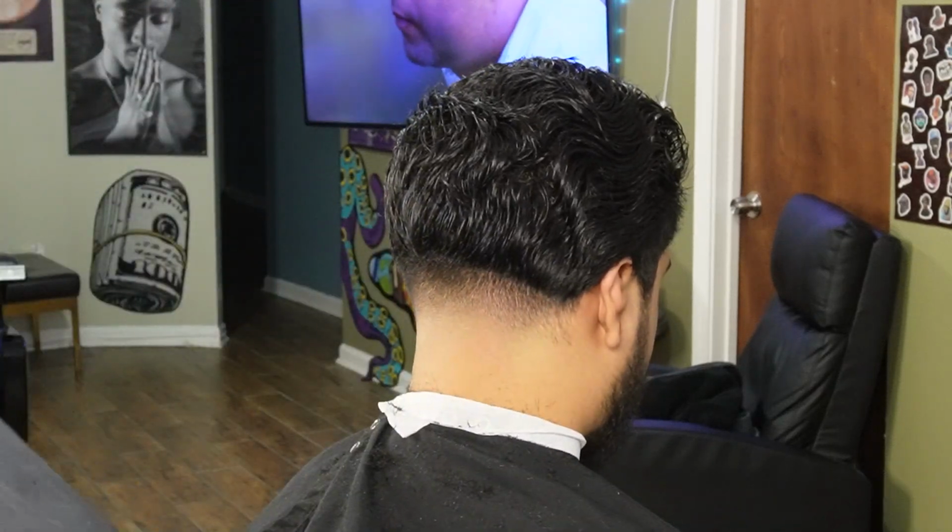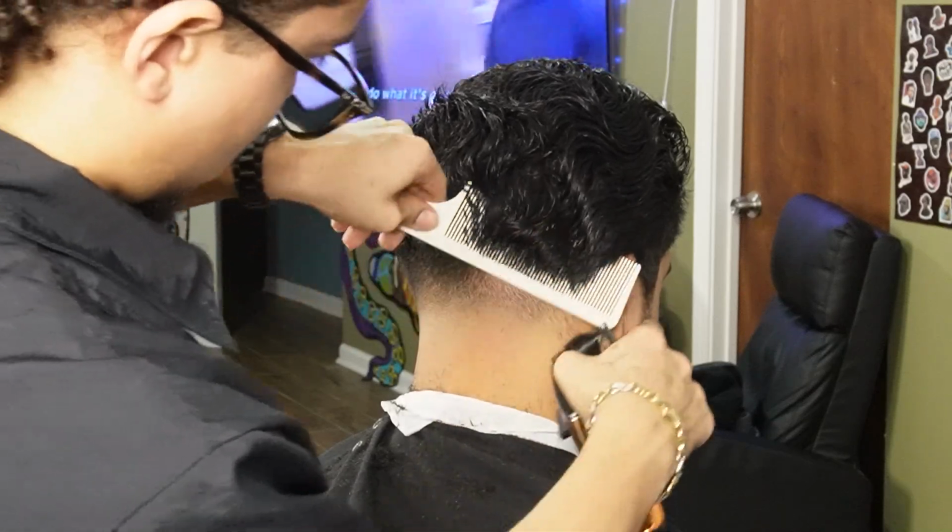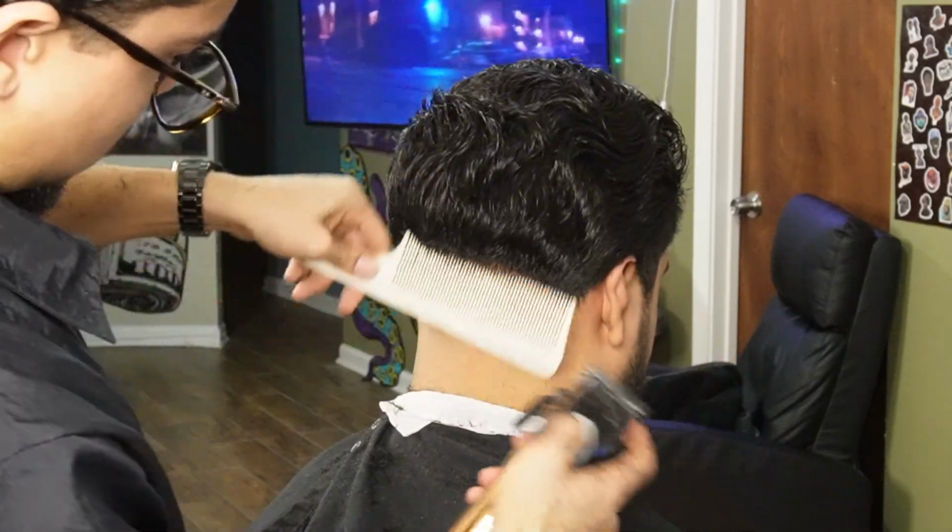Now we're moving on to our clipper over comb method, and we're going to pick up the hair with our comb, angling it at a certain angle, and then cutting it with our cutting blade.